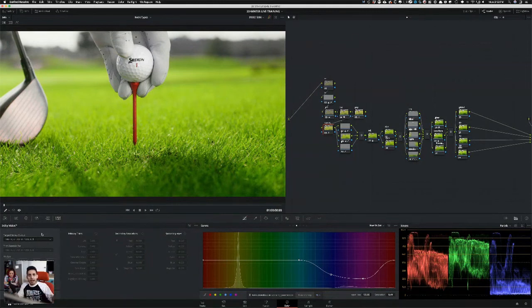So in a hypothetical scenario, we are uploading something to Netflix. We graded in HDR 1000 nits. Now we want to create two versions. We want to create a 100 nit version. We want to create a 600 nit version. And Dolby Vision, the beautiful thing about it is that when you export it, it will have all of those three in a parallel world. It will send out the metadata of all those three trims in one file.